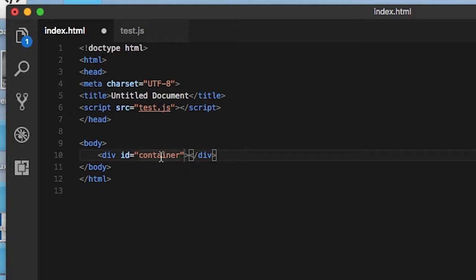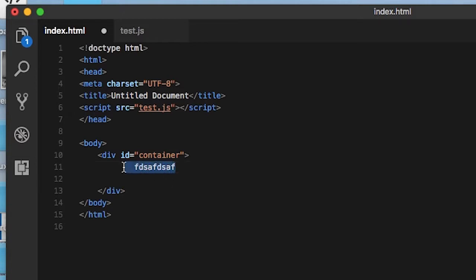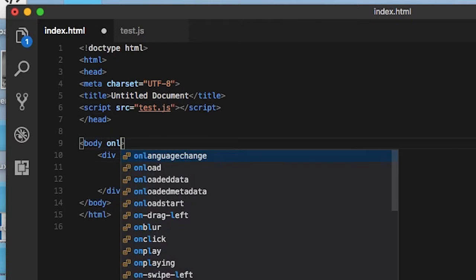So I have this container and I don't have anything inside of it. It's empty. So if I were to load this inside of a web browser, I would not get anything to display on my page because there's nothing inside the actual content. There's no text here. Normally if I were to add text, I'd type the text like this. But we're going to add text to this container using our JavaScript file. But now we're all ready to get that plugged in. So my next step is to come here to my body tag, and I'm going to call onLoad.